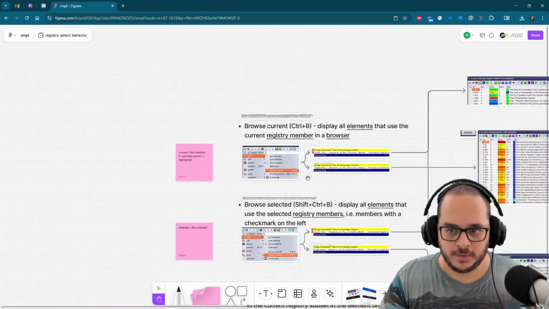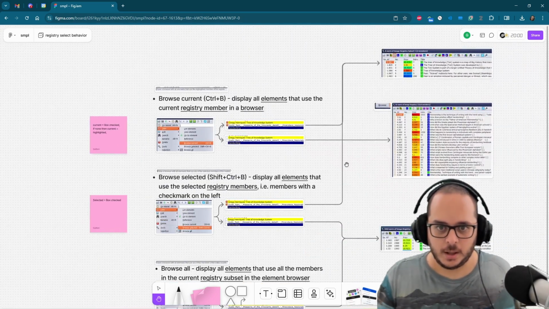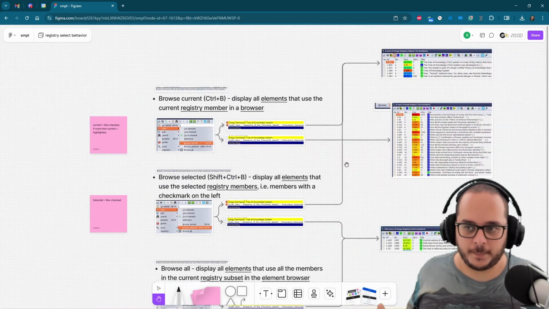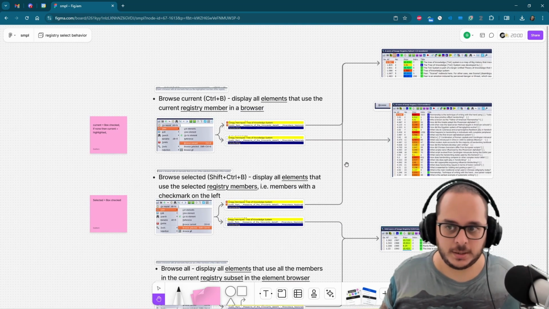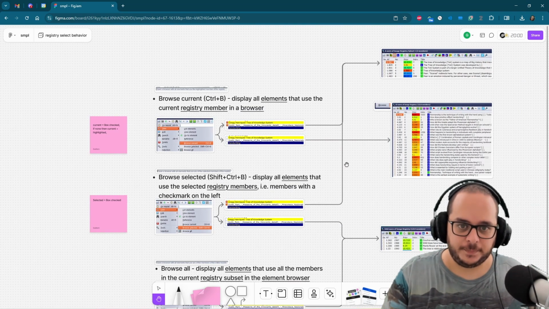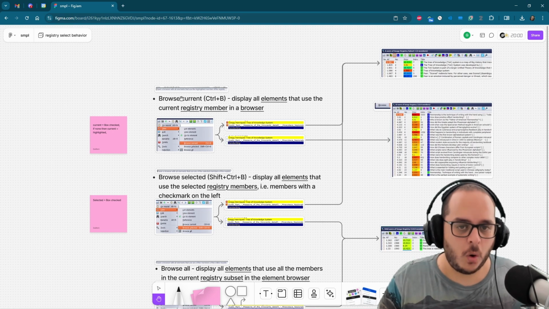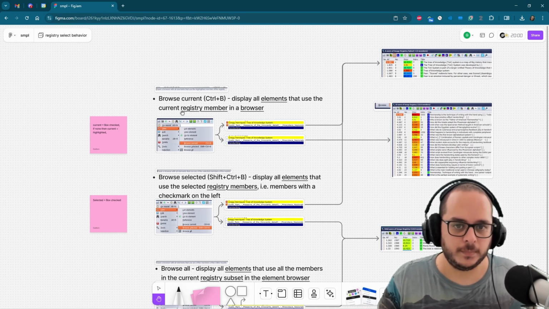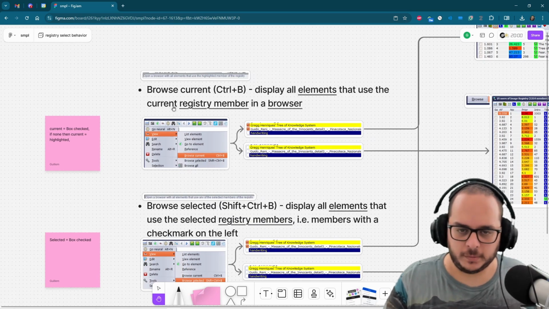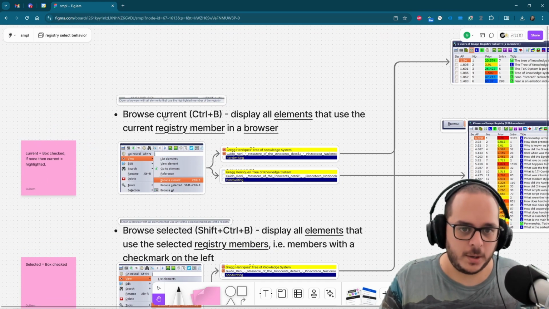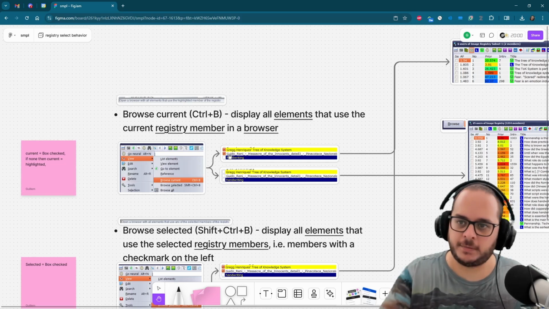So to wrap up this video, and actually as a part of a bug report, also part of the course, if this ever changes, is that browse current should open. Yeah, I will just do the bug report, not part of the video. So browse current should only open the current member regardless of the context.